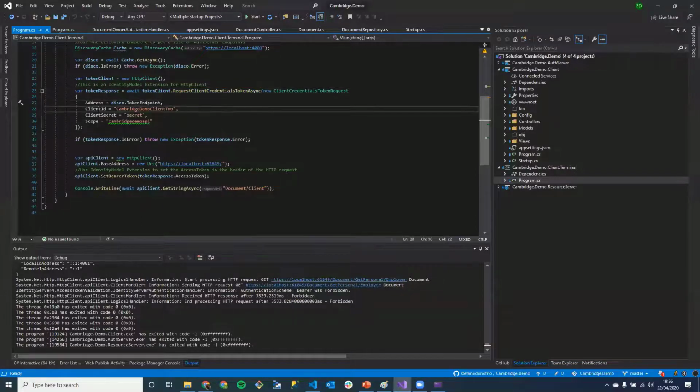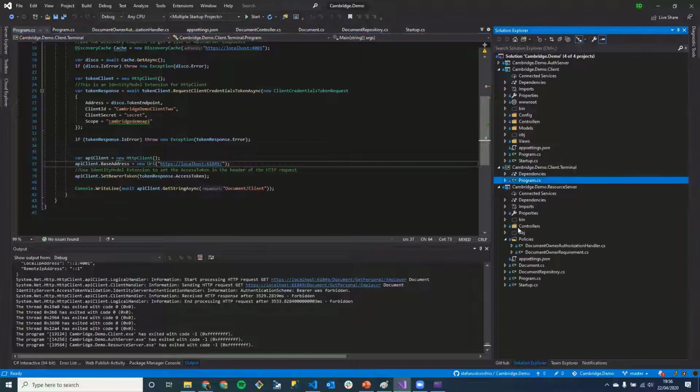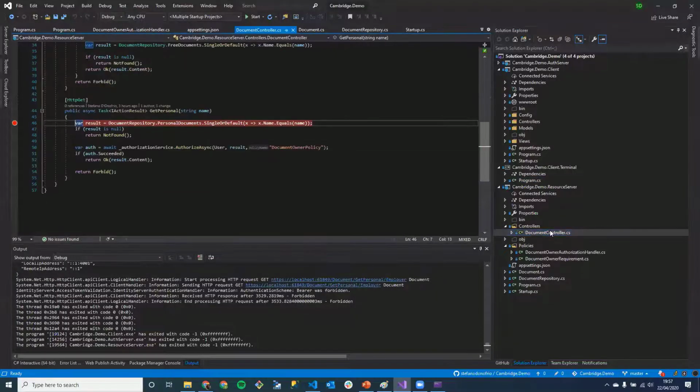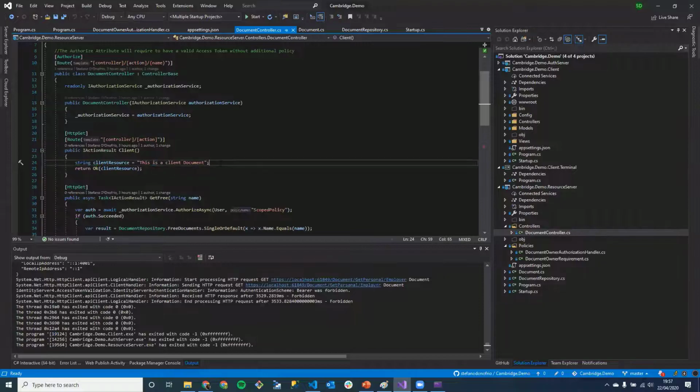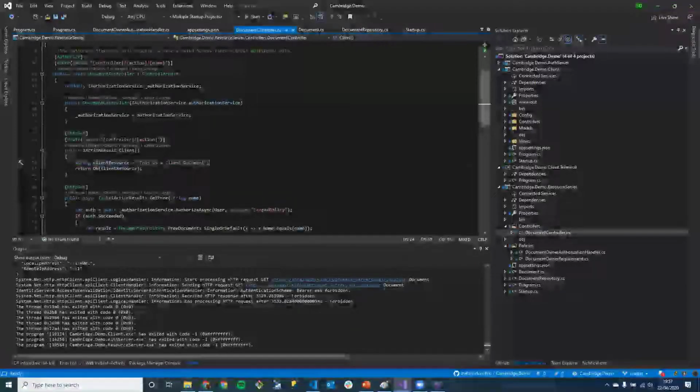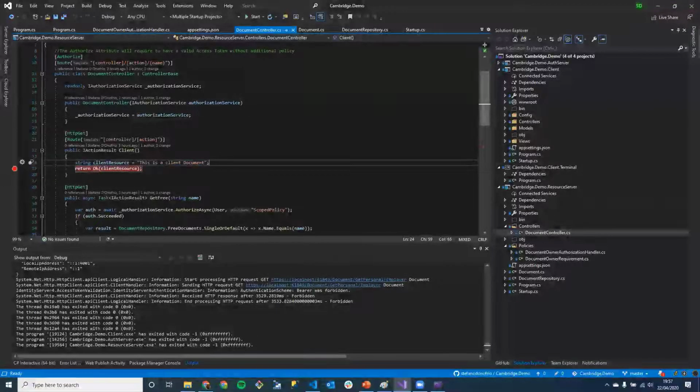And here we are passing the client ID, the client secret, the scope, and then we are calling a specific API in the document controller, okay? That will be this one. So let's put the breakpoints here.